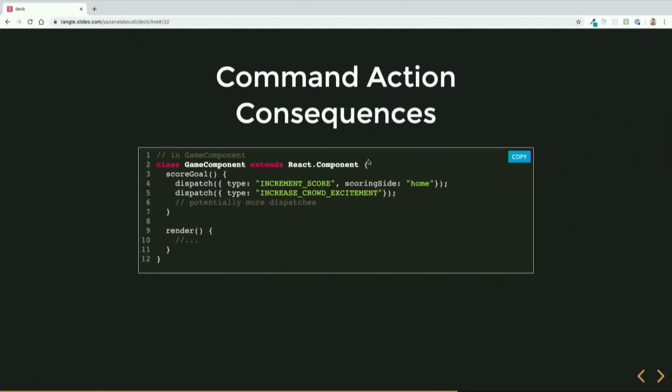Wherever you're dispatching your actions when a goal is scored, you're probably doing something like this. You're doing dispatch, dispatch. And I've seen a few code bases already that look like this. Also, by the way, maybe I did not put this in my presentation slides: if you dispatch something and you catch it in your side effect handler and dispatch again, it's still the same issue.